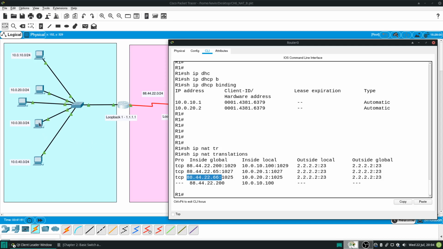Next, we'll do exactly the same as we've just done, but we'll create another NAT pool, and we'll only have a few addresses in that NAT pool. In fact, we could even have one address in the NAT pool. There's nothing stopping you having a single address in a NAT pool. But what we'll do is we'll overload it. We'll have one address in the NAT pool just to show that it's possible, and then we'll overload it. Right, and that will be for this 10.0.30 network.